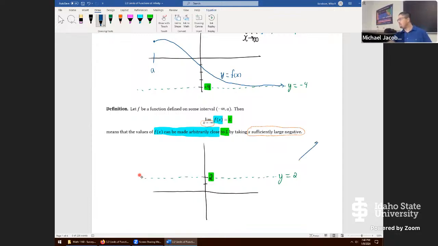This time we could let it go up and to the right forever. It doesn't necessarily have to start at a specific a value here. So I'm letting a be really a positive infinity in spirit. But now as we go to the left, let's let it do some wild stuff. But eventually I want to get closer and closer to this height, a height of -4. So this is our new graph for y equals f of x. The graph has to pass the vertical line test to make it a true graph of a function.